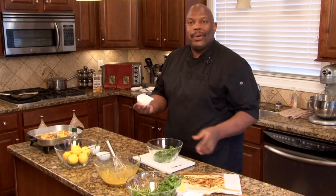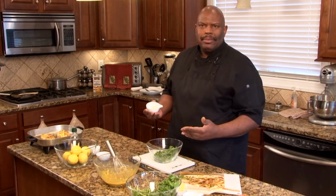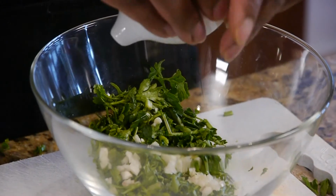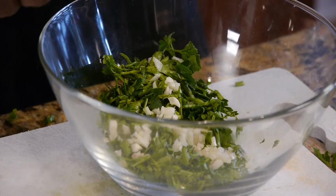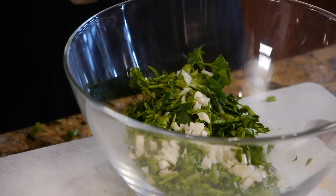I already have that for you. And we're going to mince it. Use fresh garlic. And you're going to do it the same way that you did your parsley. Or you can actually buy it already minced. I just prefer to use fresh garlic and mince it myself. But it's okay to use pre-minced garlic. That won't change the taste of it for you at all.